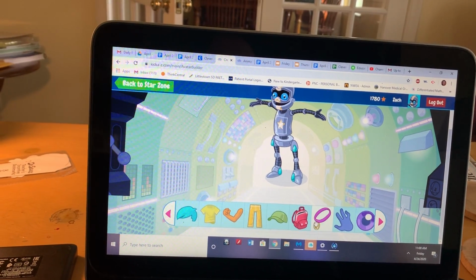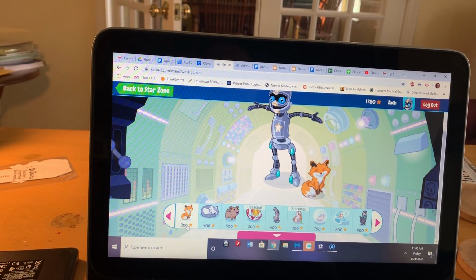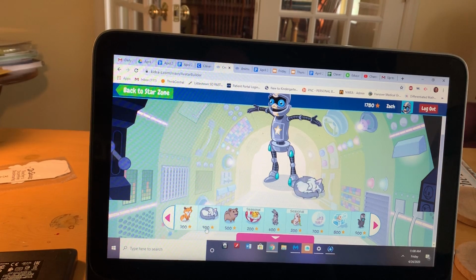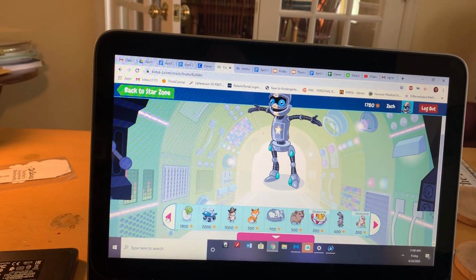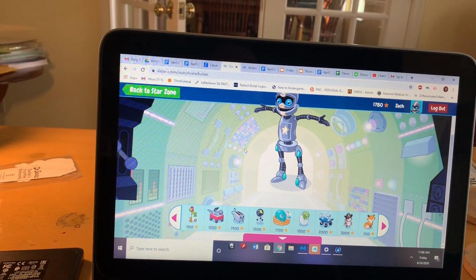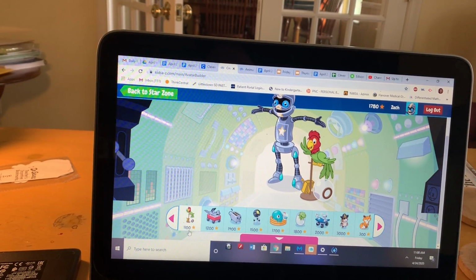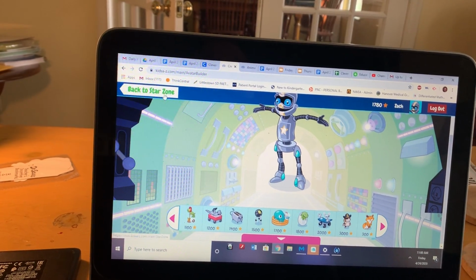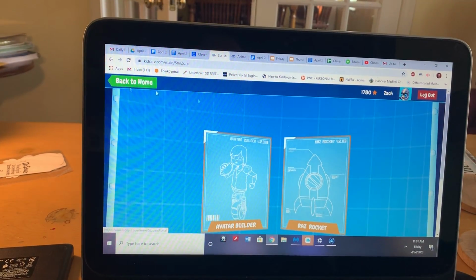So if we wanted to get him a necklace, or I guess it's not a necklace, it's seasonal, but the fox is 300, a cat is 400. So they can play with this too. So this is the motivation to keep working and keep working hard so you can get a parrot for 1,100 stars. So that's basically Raz-Kids.